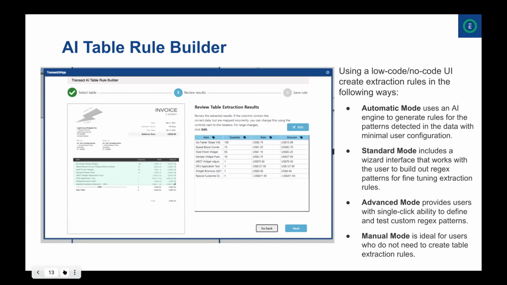Then the next button would use the artificial intelligence library. The artificial intelligence library would go ahead and find the data. And then it would create the constructs for the table. It would build the rules dynamically. And then it will present for you the results for that rule. Assuming those results look good, all the operator has to do is click next, click on finish, and then they will have that data populated in the document. And they will have those rules populated into the batch class in the backend with the filter ID that I mentioned earlier.